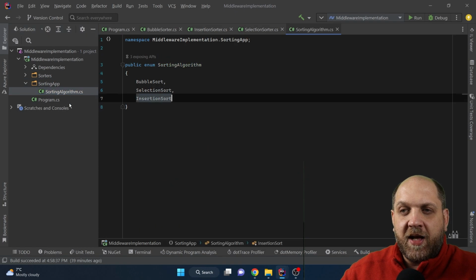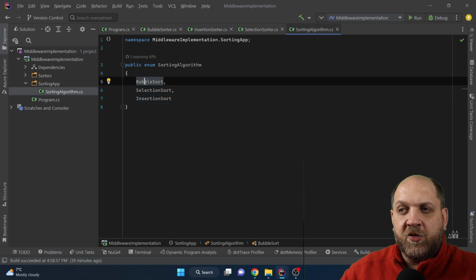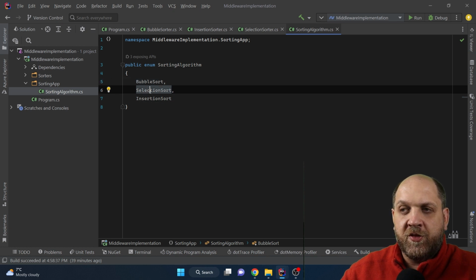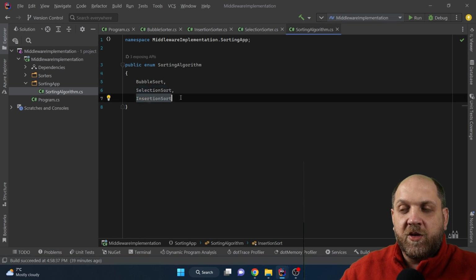Now, to get started, I have already created here this very basic enum which contains the sorting algorithms that we want to use in a certain processing or in a certain sorting process of some list of integers. But I would like to also be able to change this on the fly through our own middleware, our own decorators that we will create. Now, in order to be able to work with that, similar to what we have in ASP.NET Core, the HTTP context, we would need a context that contains some information for processing a certain sorting operation.